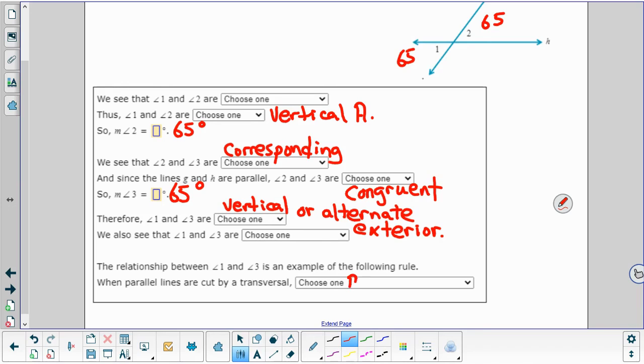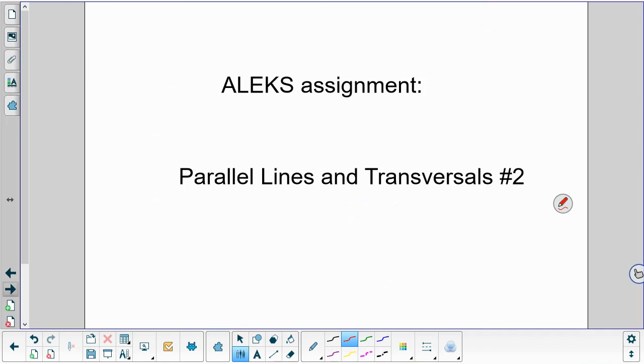So when you go through these kinds of problems on ALEKS, just look at all of the little menus. Sometimes it might seem a little daunting to figure out which one is correct, but if you're careful and you're willing to go back and fix your mistakes, you should be able to find the right definition in each little drop-down menu that corresponds with the correct answer.